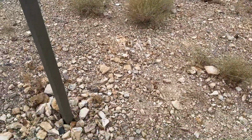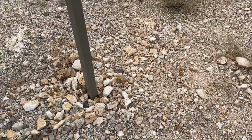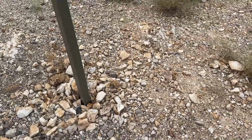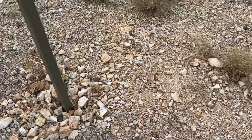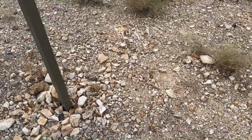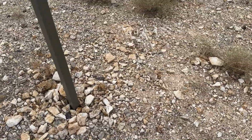So these white rocks here look like gold ore that my dad gave me a bag of when I was a kid. My dad was a doctor, and he had this policy that if you got services from him and you couldn't pay him, that was fine. But if you could pay him and didn't, he had a problem with that. But one time he took care of this gold miner who was out prospecting for gold.